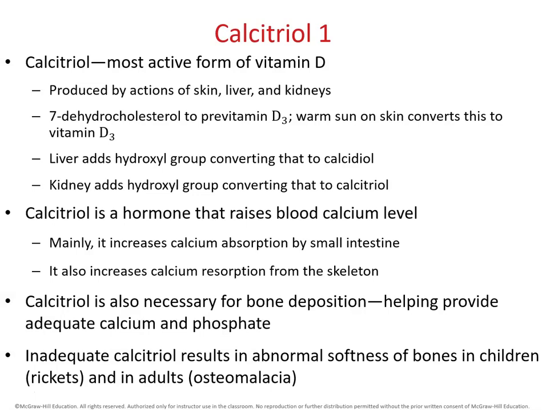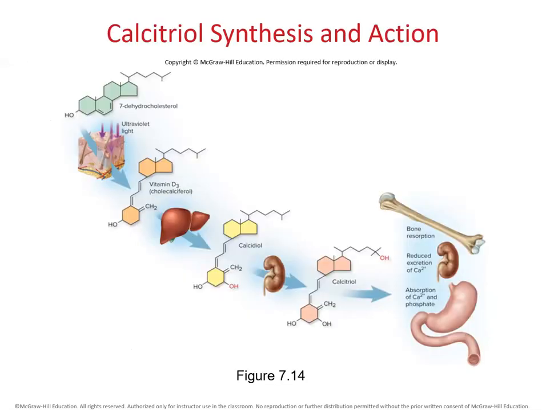So calcitriol, or vitamin D, increases the amount of calcium that we can absorb by the small intestine. That way we have more calcium available to mineralize bones. If we don't have enough calcitriol, or vitamin D, we have soft bones, and that can, especially in children, be pathological and lead to the disease rickets. It's a little less common in adults, but it's called osteomalacia in adults. And here's what that looks like.